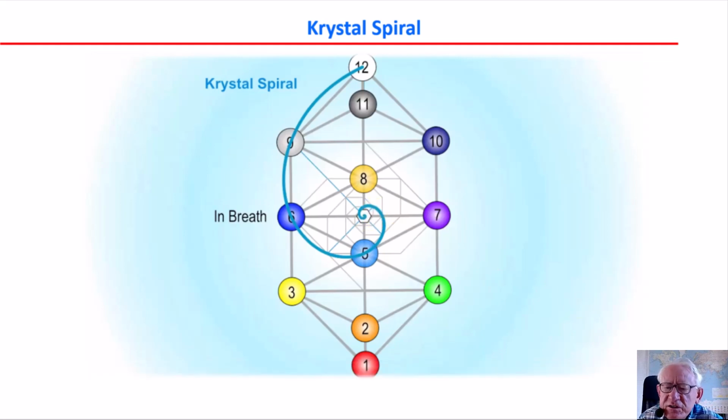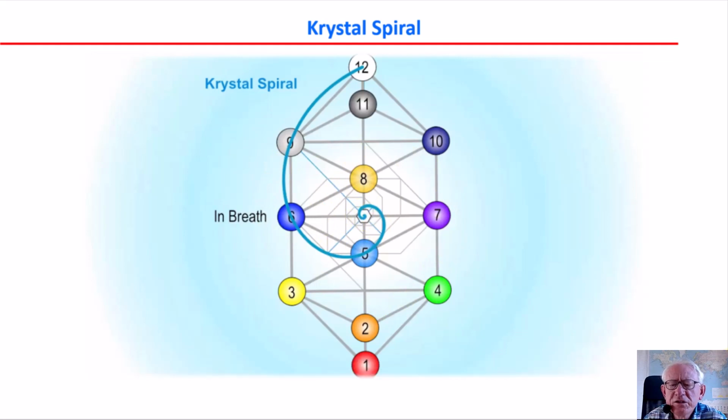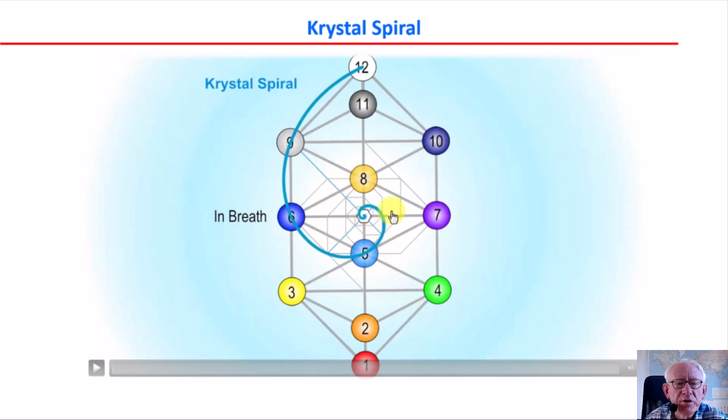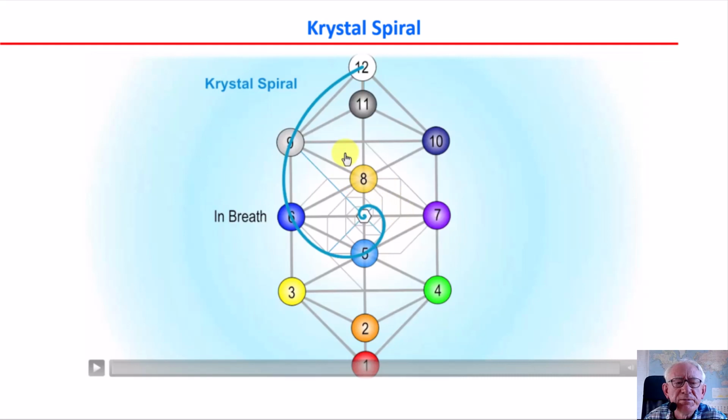Now, each dimensional center has relationship with the core center at every stage. In other words, at every stage of expansion, dimensional center has relationship with the core center. So there's a high level of connection throughout the crystal spiral at every stage of expansion, and even within the Katara grid itself that represents dimensional structure, there's a high level of connection. Also, there's a symmetry and balance. In other words, the rotation is balanced around the center point, and the points within the Katara grid are integrated and balanced around the center.